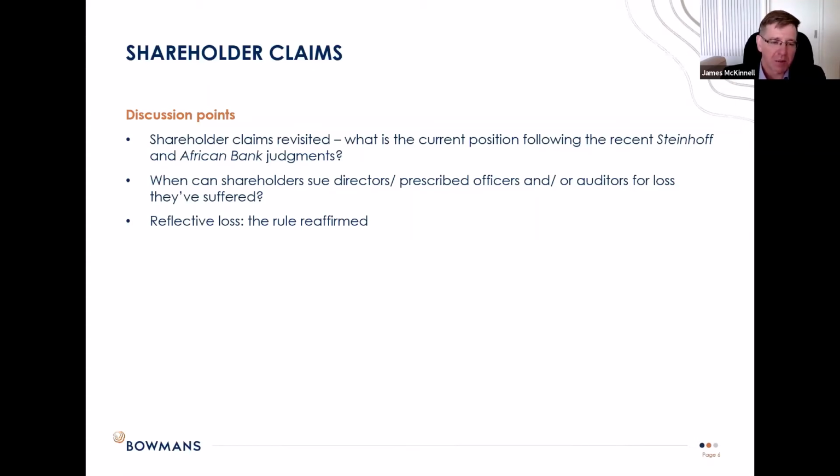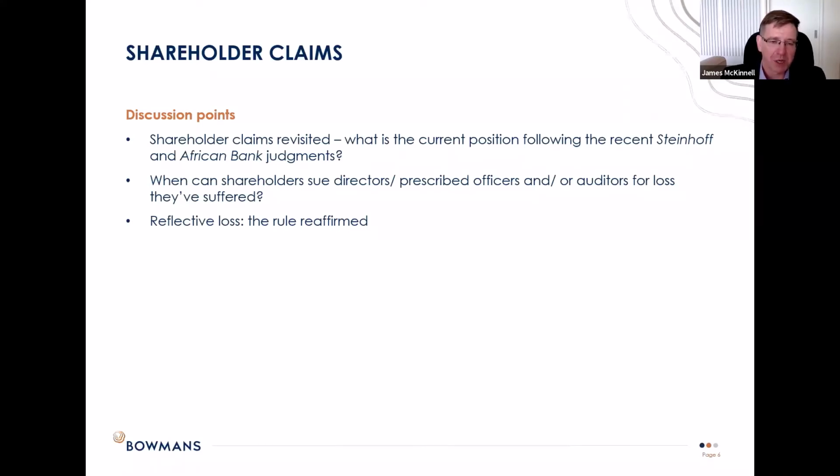Ultimately, one of the most powerful reasons that has come through the jurisprudence is that if the shareholder is allowed to recover in these circumstances, then ultimately it's going to recover at the expense of the company and its creditors and other shareholders, because effectively it's jumping up the ranking. But I think it's important to focus on, particularly, the African Bank SCA judgment, because that judgment looked at various of the justifications over the centuries, and it focused on the following justifications. It said that there's really a need to preserve company autonomy, and it's almost a philosophical question.